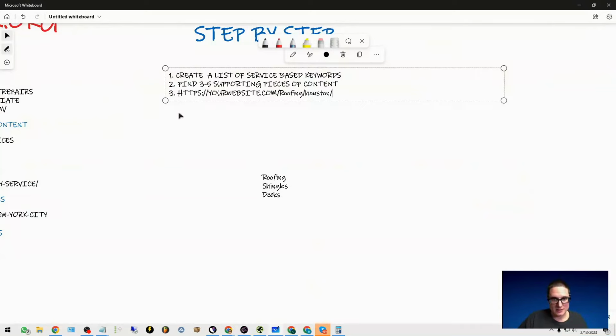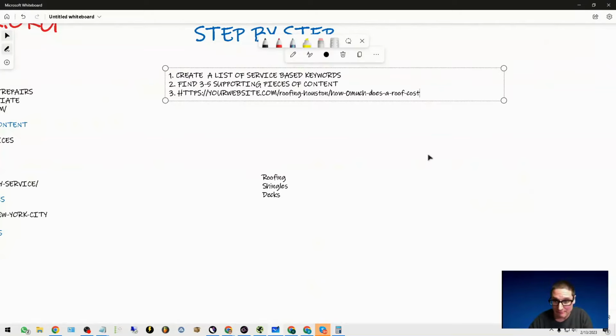When you take a look at this, you have https yourwebsite.com. Let's say that you want to just support your location page. You're only in one state. So you have a slash, and that's your supporting piece. Where is all that content listed? It's listed in the blog section, right? And there's a list of it.